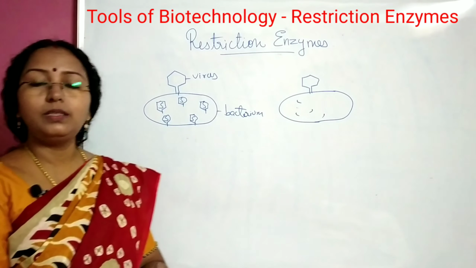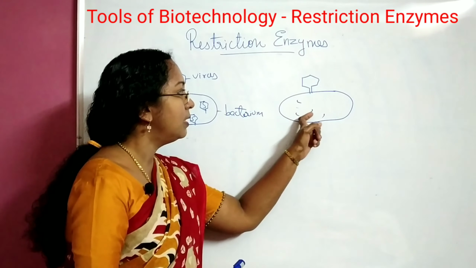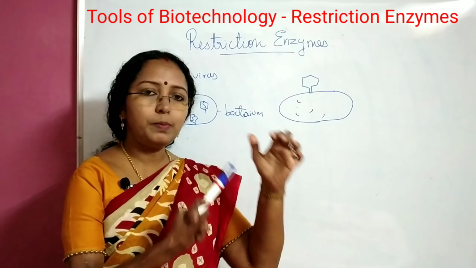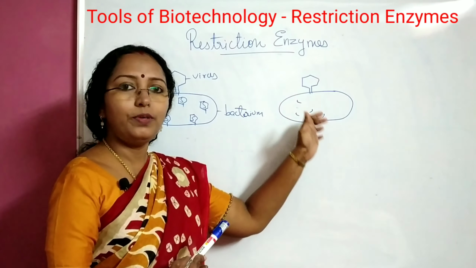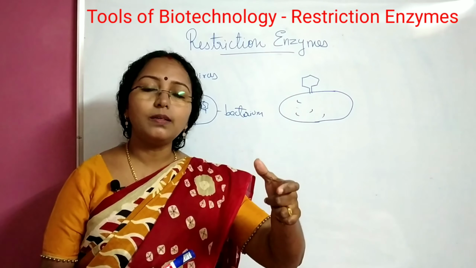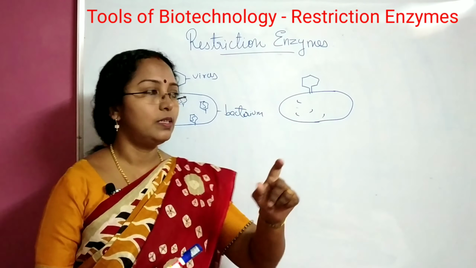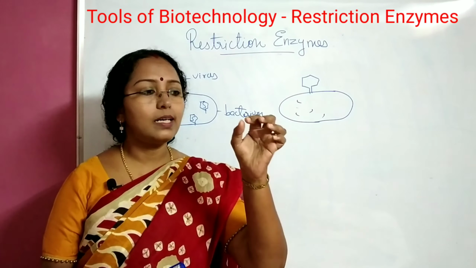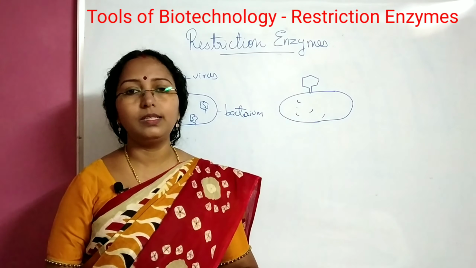Then the scientists became interested in this particular thing. They started isolating these pieces of DNA. And every time they found that it is not always happening; this is happening only with respect to a particular bacteriophage and bacterium. So every time they encounter each other, these pieces produced will be of equal number, and the area where it is cut is every time the same area. The same area is cut, same number of pieces, same size of pieces of DNA is generated.